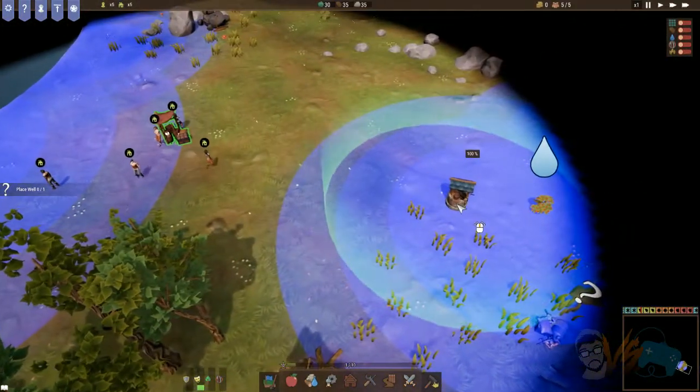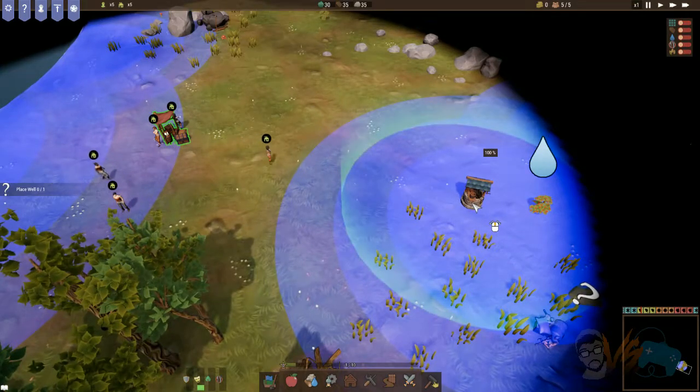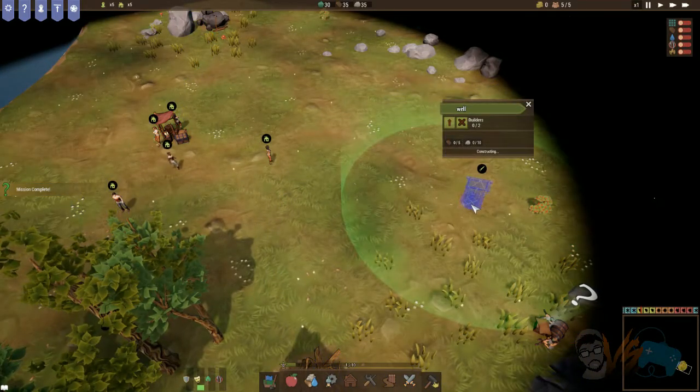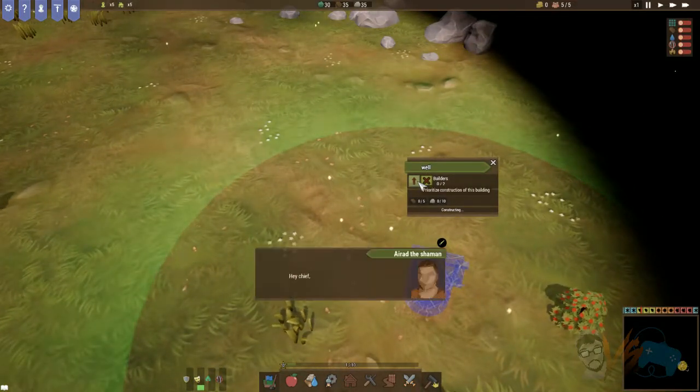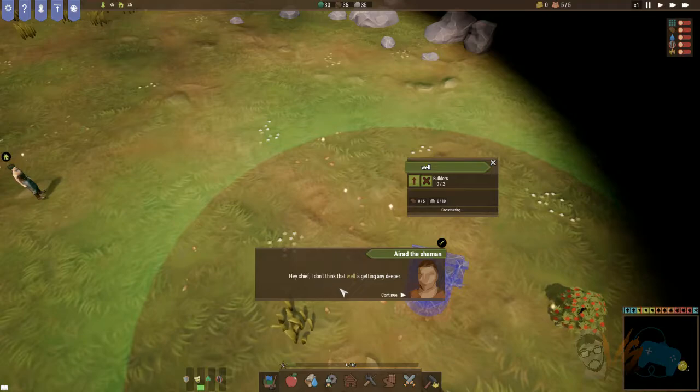It actually looks cooler here. Let's put a well down right here. Okay, builders. One of two. Constructing. Oh, hey, chief. I don't think the well is getting any deeper.